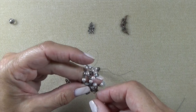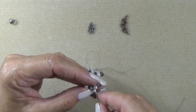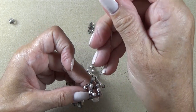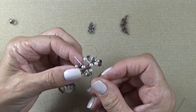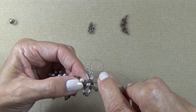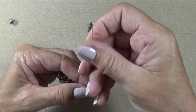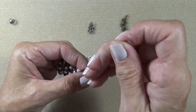Just go around the beads a bit and get up to the top. It's a great place to tie knots around the top. That way you're not changing the way things sit. So just run around your beads until you get to the top. Go through a few beads, pull your needle through, and do a little half hitch right here. As usual, I'm running out of thread a little bit, but I can get one half hitch in there.